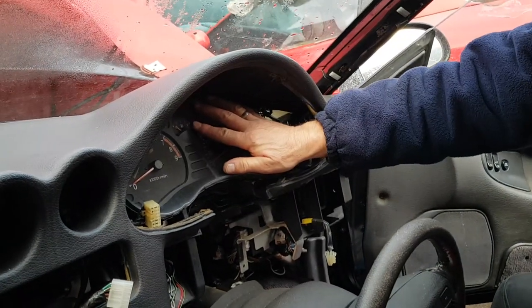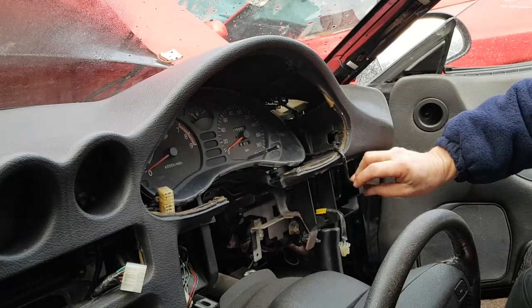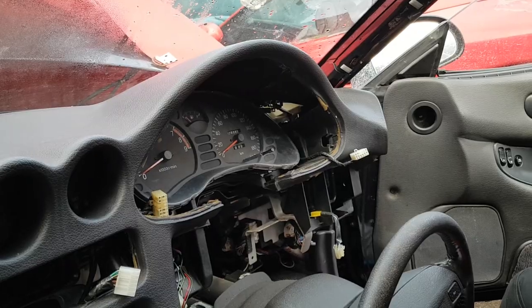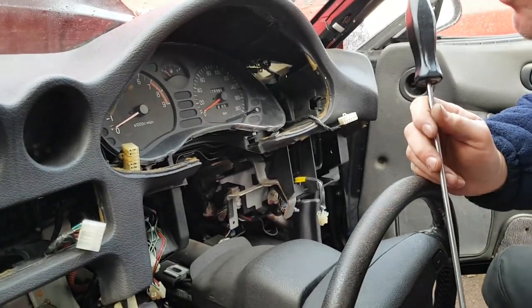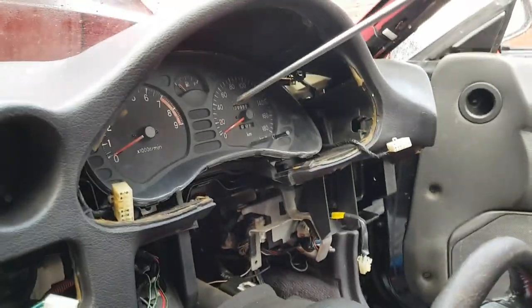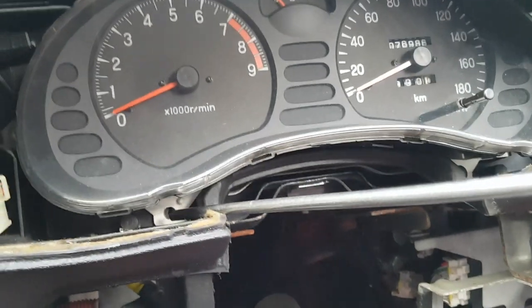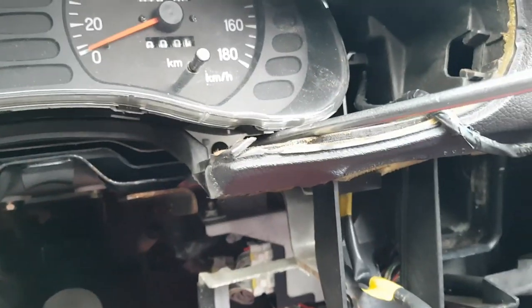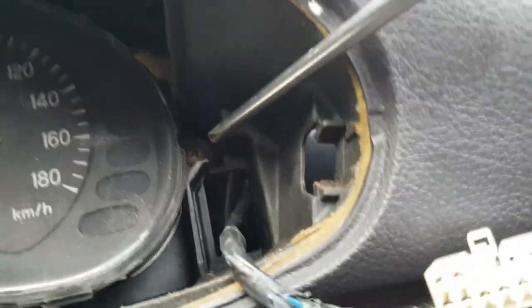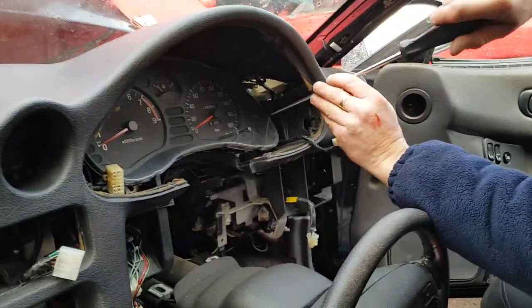Now the clocks themselves need to come out. Now I've just had a quick look, and it looks like someone's already had these out previously as well. However, I will still be able to show you what we need to undo. So to remove the clock unit, there's four screws. Standard Phillips screws. We have one here, one in here, one down here, and one up here. So it's the only four screws you can actually see in that area. So I'll start taking those out now.